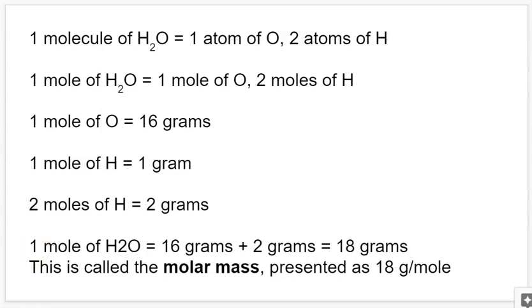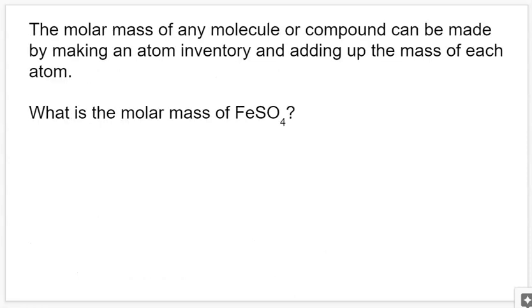And this is really useful in chemistry, because if you were to weigh out an amount of water, you could actually figure out how many moles of water molecules there were. And say you wanted to react that water with something else, you could convert grams of that to moles. And then when you compared the moles of the two things, you could actually directly compare how much of each substance you have. Whereas if you say were to compare 1 gram of hydrogen to 1 gram of iron, like we referenced earlier, it would be hard to know how many particles you had of each and what the ratio was between them unless you converted them to moles.